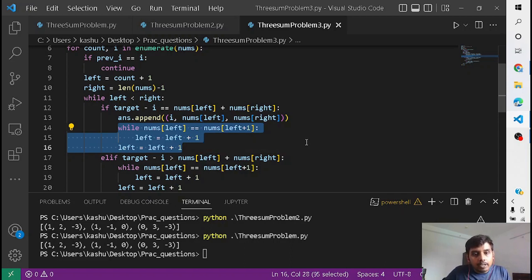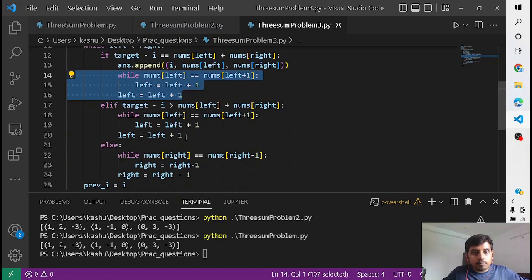So if the left is at 2 currently, then the next element can also be 2 in the array, right? But left should surpass all the same elements. So that's what these three lines ensure.